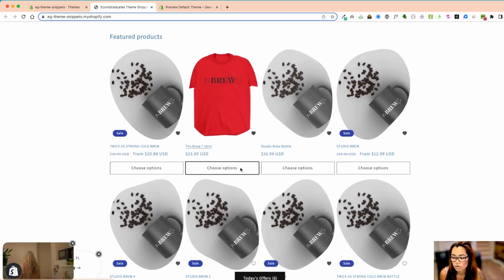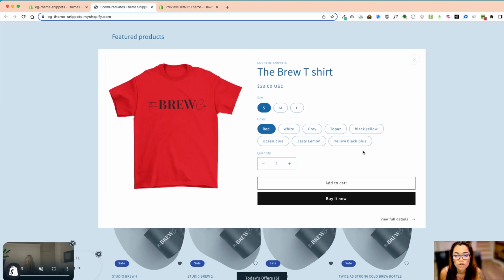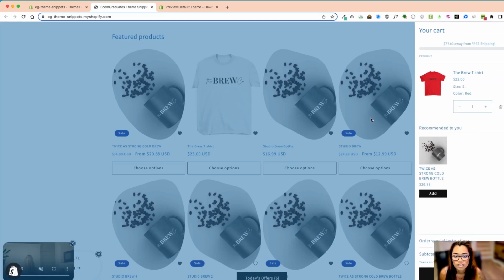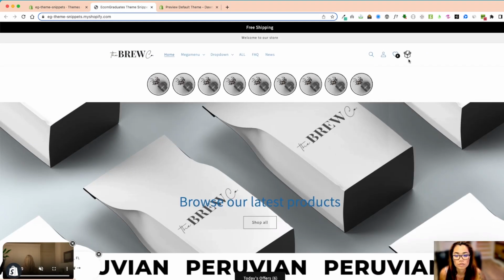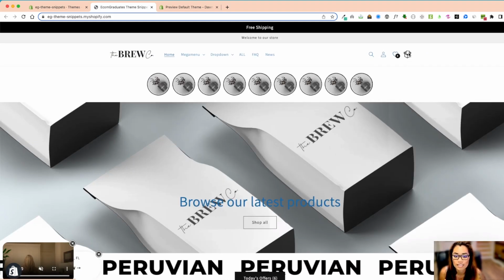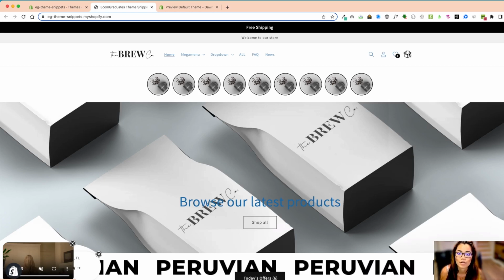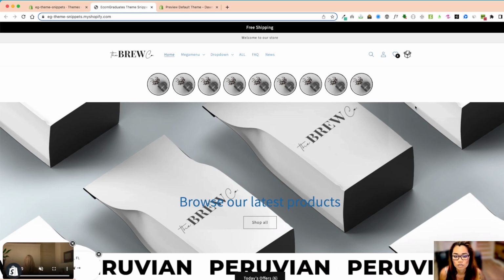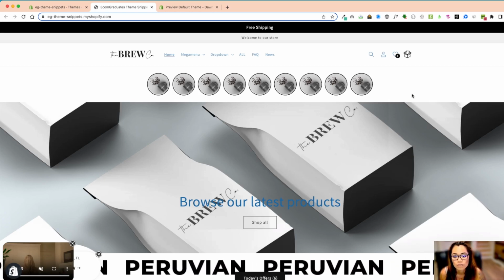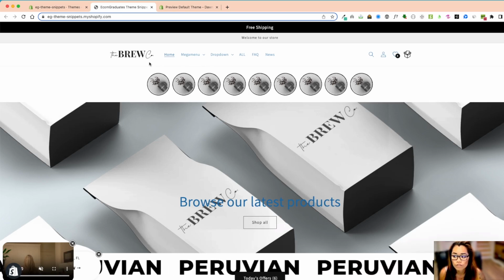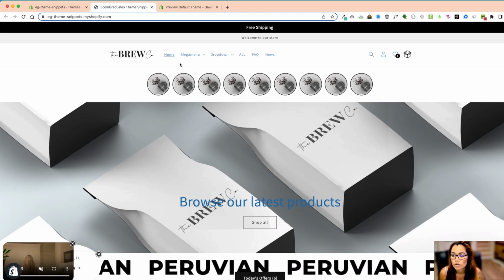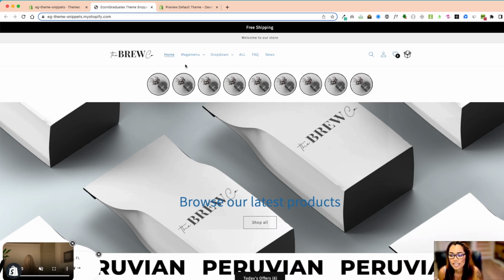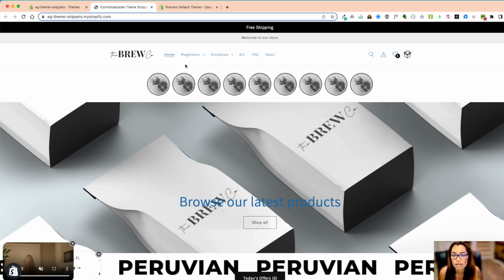I can go into choose options. The quick view also works here too. Add to cart. And it adds to my slide out, and it's also indicating that there is something in my bag or a box or a cart. I think it's a really cool, cute little feature. And if you change out the fonts, not the default font that Dawn gives you, you can start really seeing that it's not a Dawn theme.